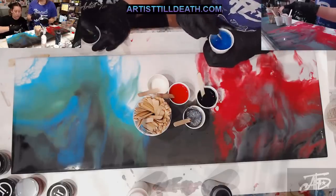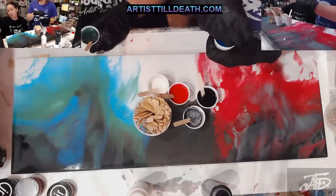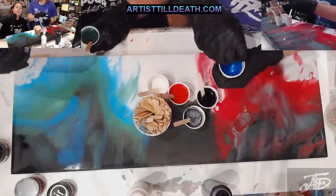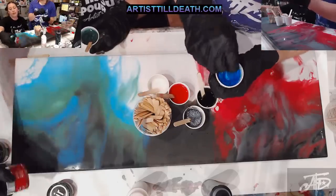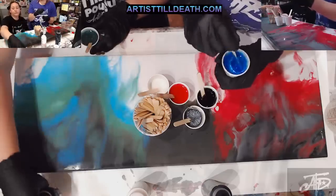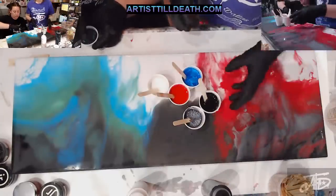So it's just opaque, and we got our color palettes. How fun. The green is, did you say, deep forest? Forest green by Just Resin. The blue is by Just Resin's Blue Sapphire. So gorgeous. And the Fire Engine Red by Color Obsession, and Platinum by Just Resin. There we go. So there's our colors.